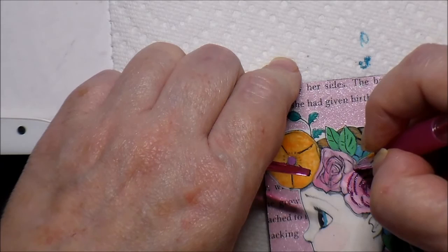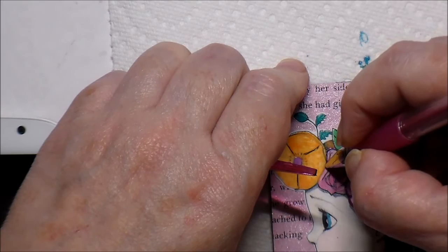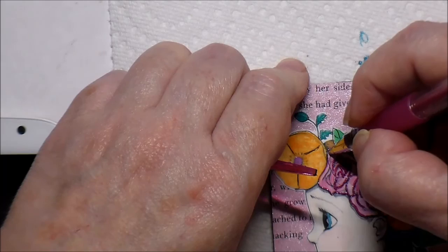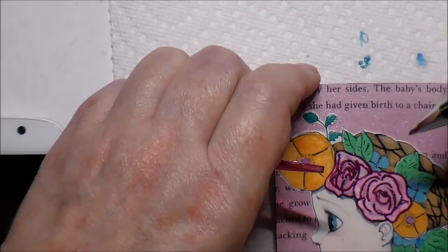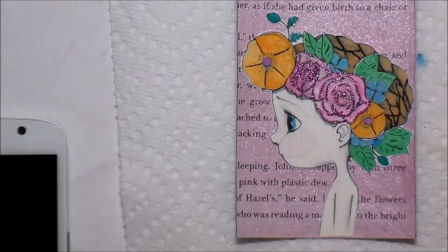Now I do have some brown gel pens that I could go back through and fix her hair that I messed up. Who doesn't like sparkles? I do. So let me just show you, because these roses I kind of messed up because my pen wasn't working very good. So see how much better that looks now? So I might do that. Well, I know I am. I'm going to go back through and do all of these like that.